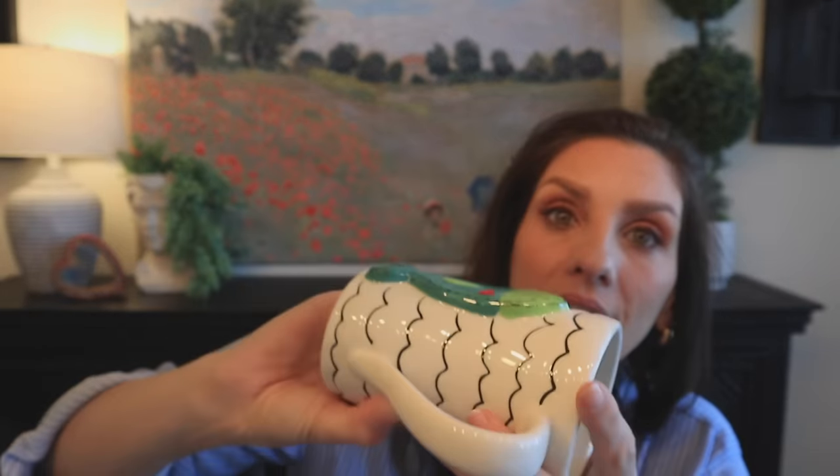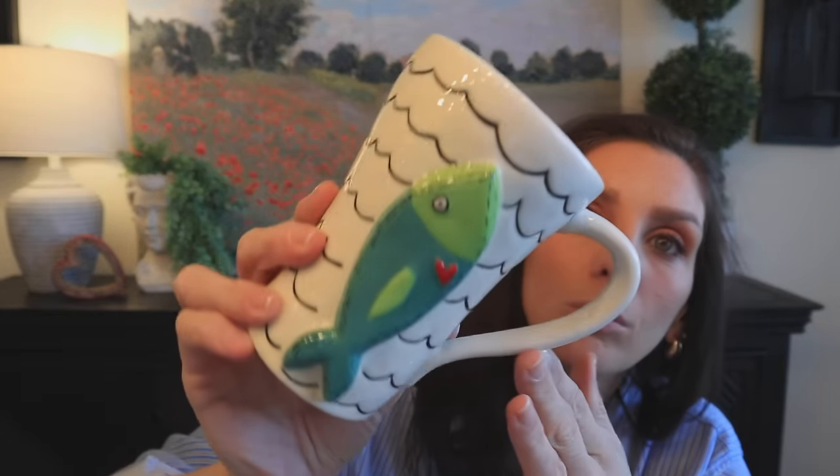The last mug — I don't even know why, but when I look at it I fall in love. $4.99 for the fish mug. I don't think this is Lang but that's just the cutest thing I've ever seen. I love how whimsical it is and how it's not perfectly shaped. Just something about this mug — I thought it was the cutest thing I've ever seen in my life and I had to get it.